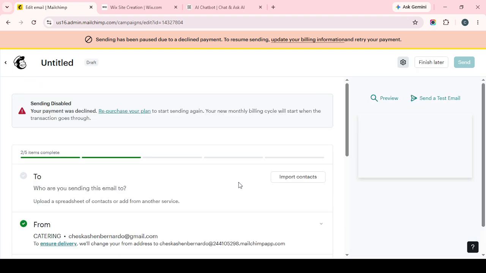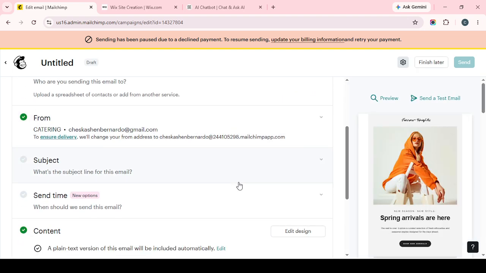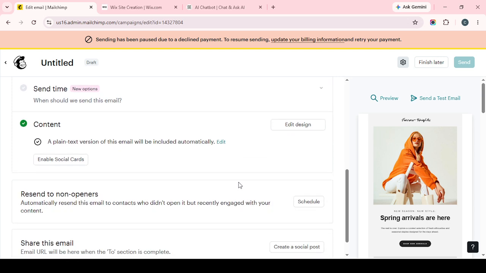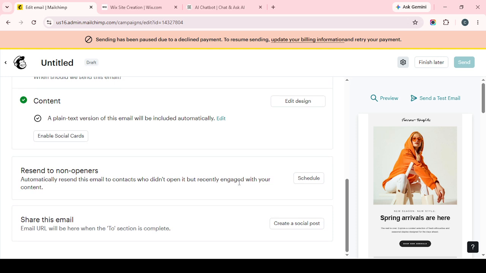After that, add Mailchimp as the downstream action app. This will serve as the destination where the incoming data is used. Once Mailchimp is added, choose the action called Create a Campaign. This tells the workflow exactly what you want Mailchimp to do when the trigger runs.